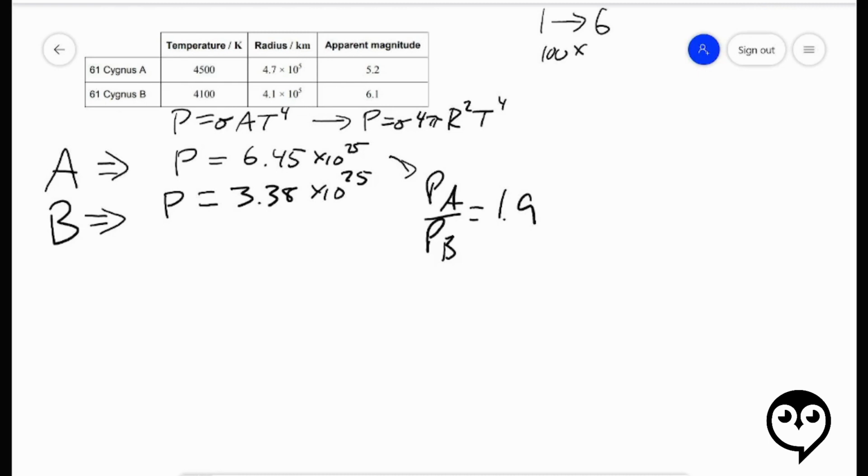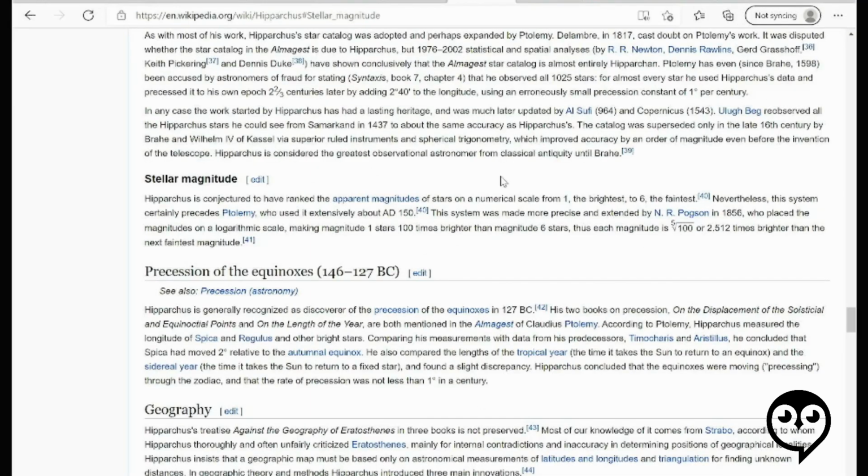You might also recall that a star of apparent magnitude 1 is meant to be 100 times brighter than 6. Okay, now if you were to work this out and take the fifth root of 100, you get an answer of 2.51. You can see this in the Wikipedia page here where they talk about this. Each star's magnitude is about 2.5 times brighter than the next faintest one. Okay, so that's because to go from magnitude of 1 to 6 is 100 times in brightness.